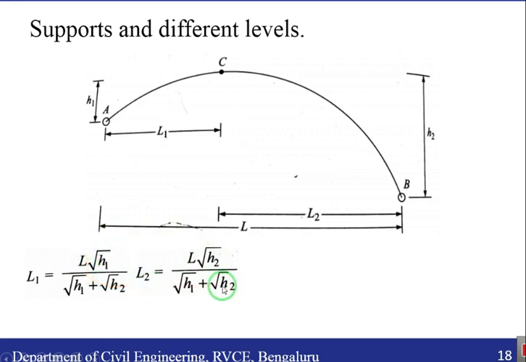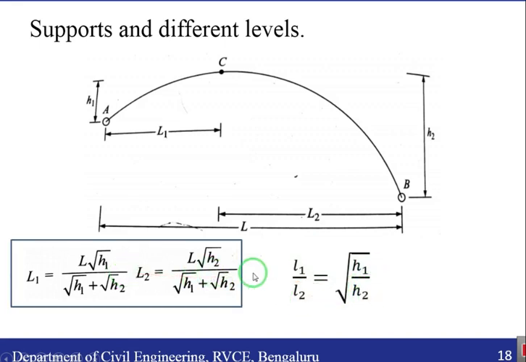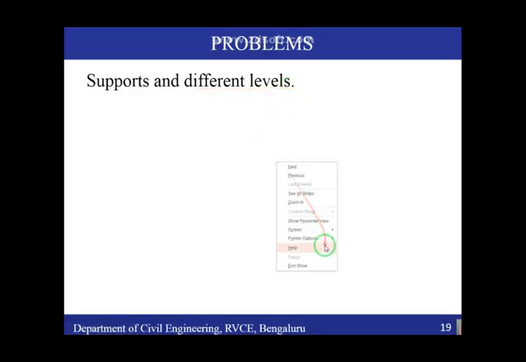We can make use of this equation or this ratio to find the values of l1, l2, h1, and h2. Many times, when an arch is built on natural abutments — where a natural rock is taken as a support — the supports of an arch may not be at the same level. In that case, both supports will have some vertical distance between each other, and we need to adopt a different methodology to analyze the arch and find out the forces in it.